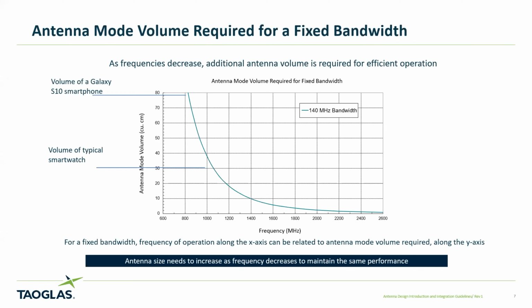That being said, if you think about everyone with a smartphone or a smartwatch, or maybe a small radio system being used for a metering application, we can very quickly see what happens if someone attempts to implement band 13, band 17, or maybe band 8 in a device. All of a sudden you can start to see when you're going to run into problems. The problem is you'll have difficulty achieving the bandwidth you want for efficient operation if the volume you're attempting to design and place the antenna or multiple antennas in is not sufficiently large. So again, we can look at Wheeler's formula to set an upper limit, or to bound the problem of how big of a device I need, or whether I should expect an inefficient antenna system as I integrate it into a device.